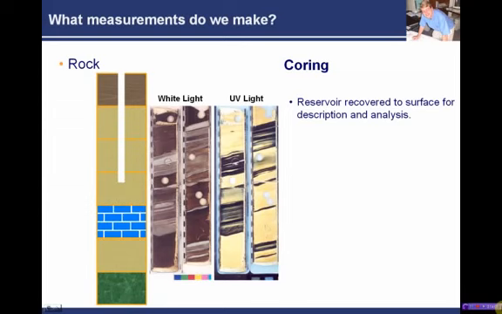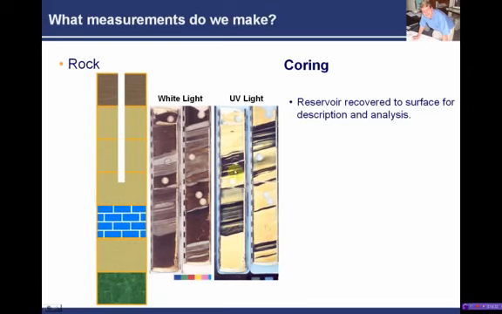Here is the same piece of core. These images here on the left hand side are under normal white light, and you can see that this rock here is actually sandstone, and it's stained dark with black oil, and these rocks here are the mud rocks, and you see that the oil stays between the mud rocks and the reservoir.